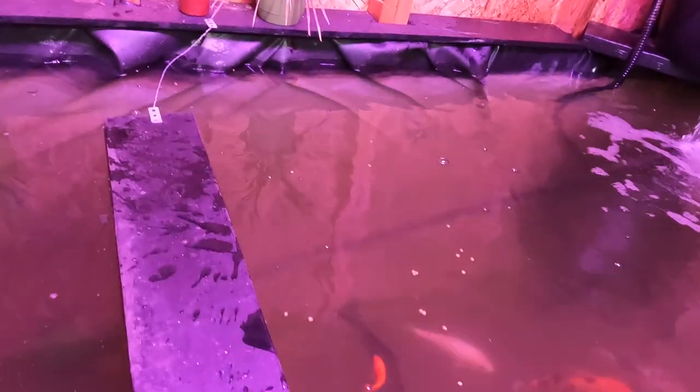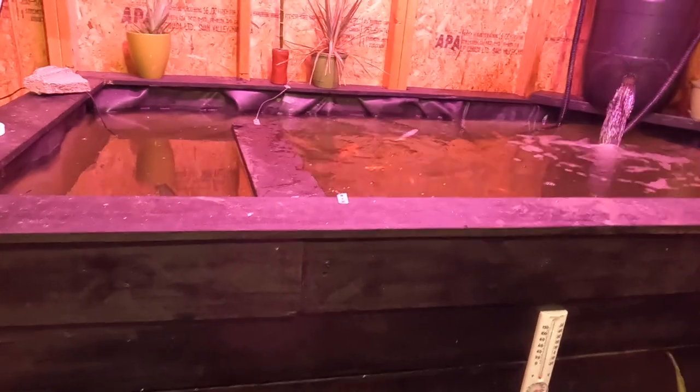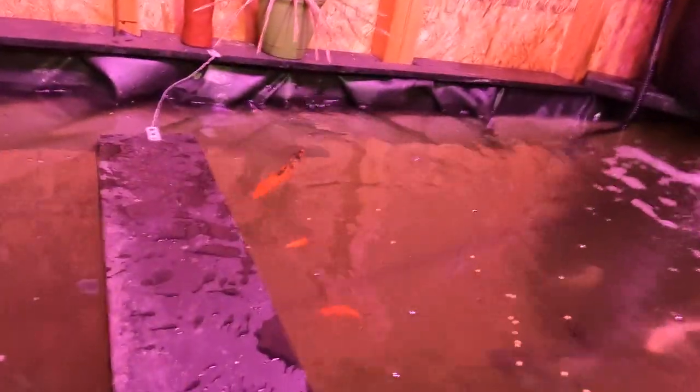So yes, it does have its koi in here. But we're also raising fingerlings that will feed the sunfish. The sunfish will feed the pigs and so on, and the pigs will feed us. So it's all regenerative at its finest, guys. Hey, we've got another video up where you can see where we built this thing and how we built it, all the way from the wood to the liner we chose and so on.